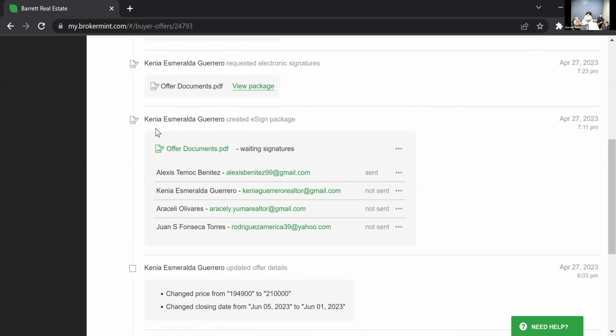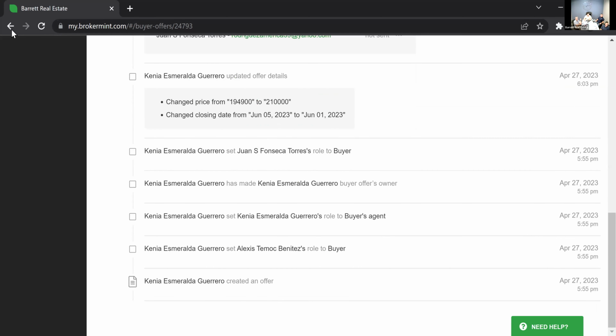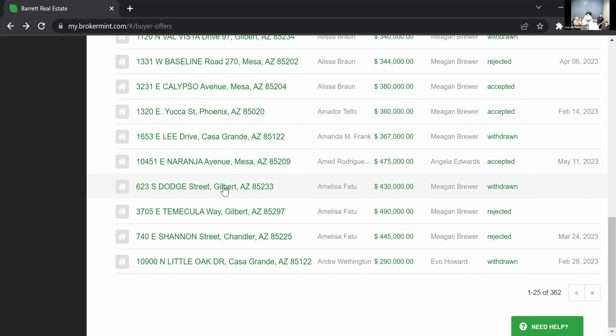Cool. So once you've sent the actual package, like the e-sign package to them, this is what it'll look like. So it'll say like, hey, you sent this, and it'll say sent. If you assign an order to the way that they sign, don't get confused, because until that first person signs, the other people's are not going to send to them. So it's going to say not sent. So, you know, if you're looking at that and you're like, it sent the one, but it didn't send the other ones for some reason. If you assigned an order for how you want them to sign, it's not going to send the other ones yet until that first person has signed. If you send it with no order, then it'll say sent, and then it'll just say, you know, waiting for signatures or whatever like that. Let me see if I can find another one that says signatures on it.